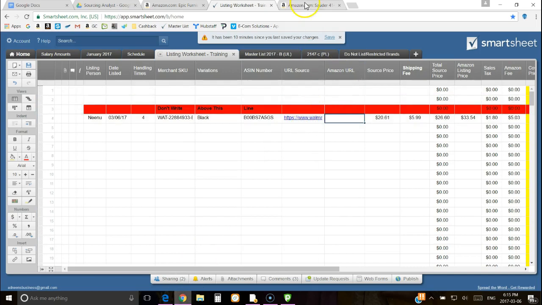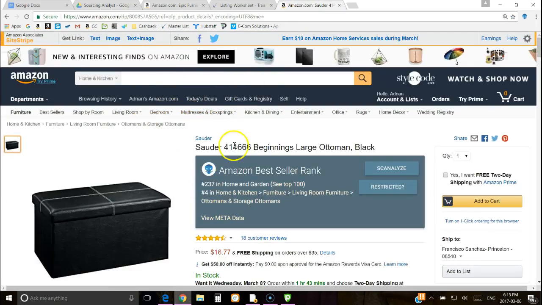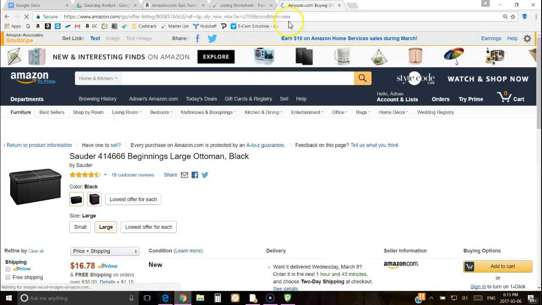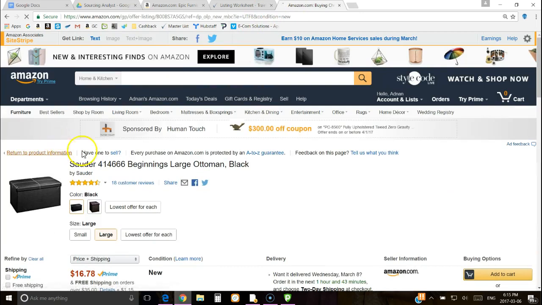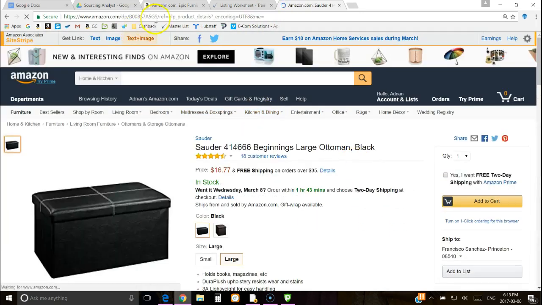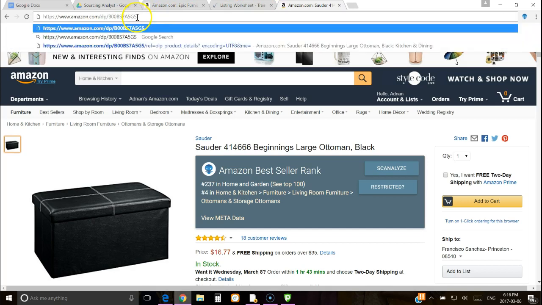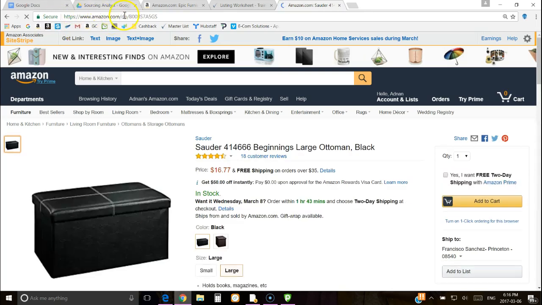And then the Amazon URL is the URL on Amazon for the product, the actual product page, not the URL for this. Okay. So the URL for the main product page. The one thing you can do is you can delete everything after the /, including the /. The one thing that we need to keep for sure is the ASIN, and this makes it a clean URL. So if you just enter again, you can see that you still end up on that page.